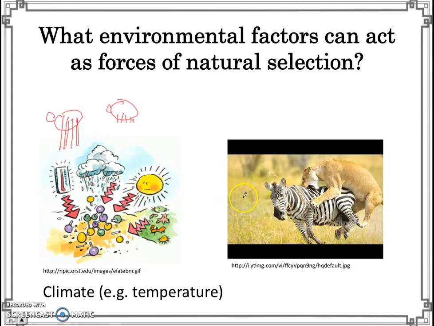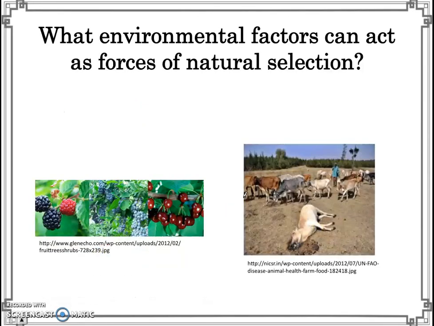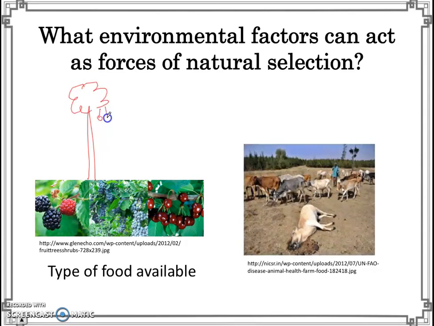Now, another environmental factor that leads to natural selection is predators. So predators result in competition, right? Because the prey will try to compete to see who can survive the predators. Next, we also have the type of food available. There's usually limited amounts of food, or maybe the food will be in certain places, on a very high up tree. And then it's favorable for animals to have long necks to get the food, and the short-necked varieties will die out in comparison.